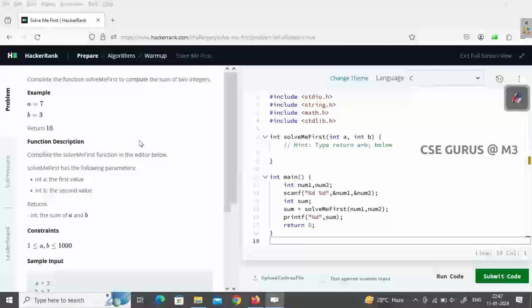When you see this page, if I divide it into two parts, the left part is about the problems you have to solve, and the right side is a coding environment where you will have to write the code. When you write the code, it's not empty.